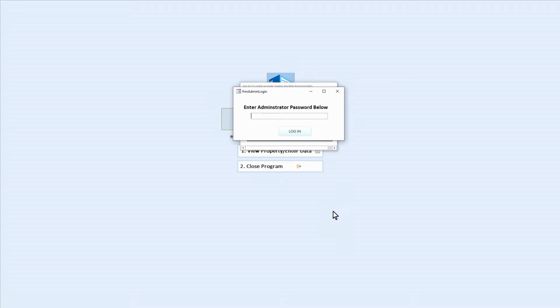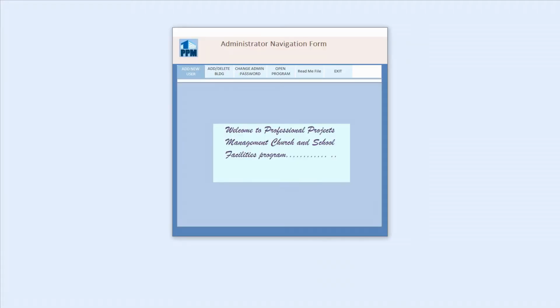At this point, you'll be asked for the administrator password, which was furnished to you in the read file of the install program. Enter that password, then log in. You will be taken to the administrator navigation form.